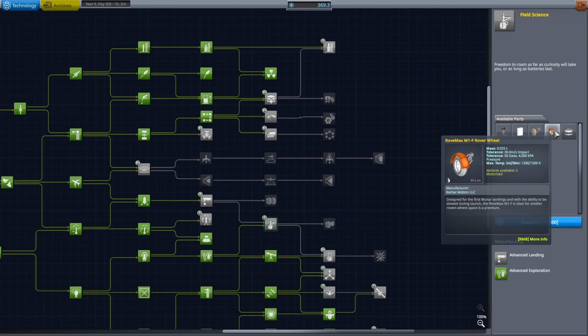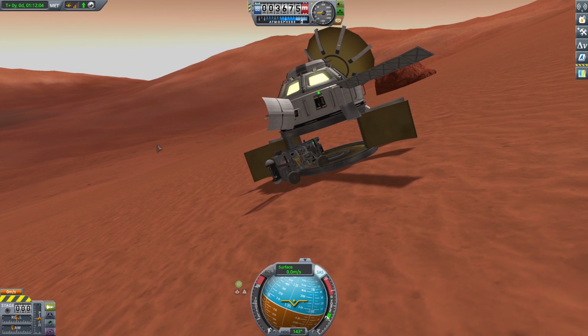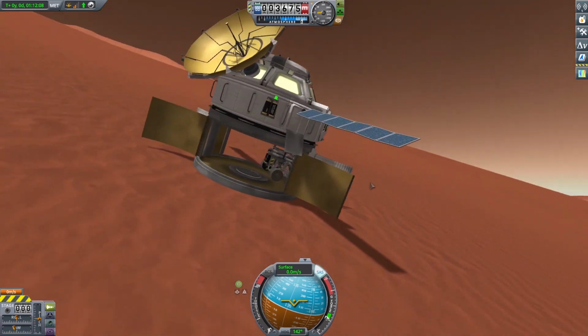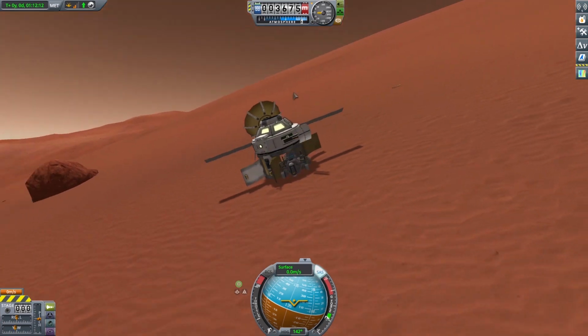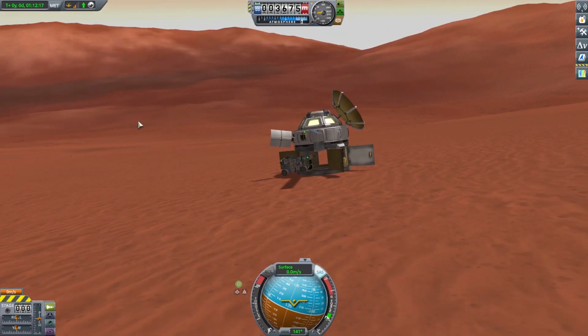So everyone noticed that KSP 1.8 came out, so here it is. I didn't use it in this episode yet because I was afraid for the save games, but everything looked nice, and yeah, these are the first images of KSP 1.8. You see the ground texture looks much better and nicer.